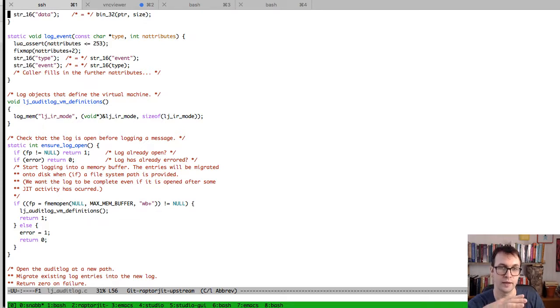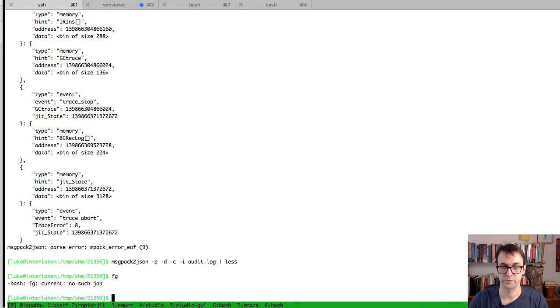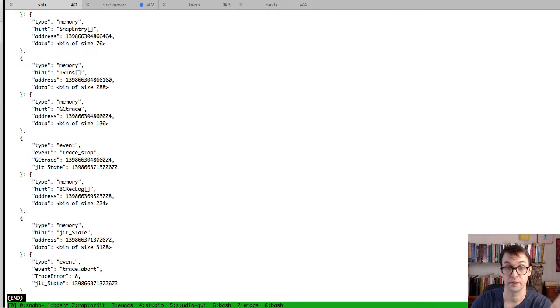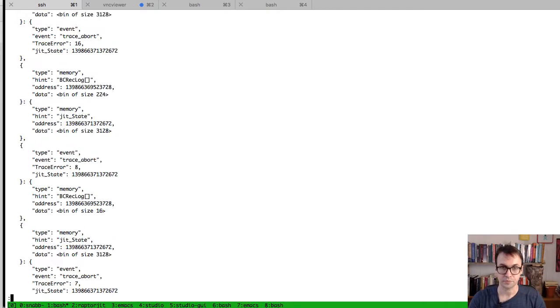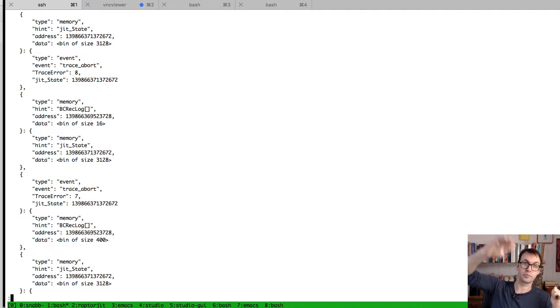So again, our log is total garbage for the first part. I'm just going to pull it up again briefly. I realize we already have this fresh in our heads, but nevertheless. This is the beginning of our log. This is total garbage. This is not what we want. If we seek to the end, then this is great. This is exactly what we want. So at some point in the middle, our log has gone from being garbage to being good stuff. The question is, why did it transition?